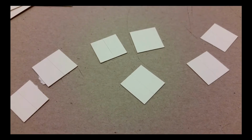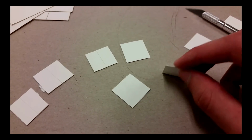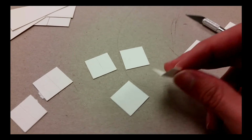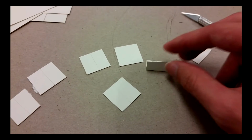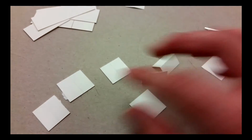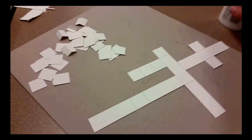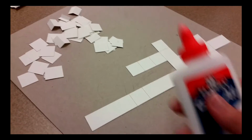And how I like to piece mine together, instead of making flaps on the edge, I like to make these little band-aid pieces where you put one score line down the middle, and you have these big blocks that you can use to paste everything together. And that's really nice because it keeps everything on the same plane when you're gluing it together, and that's really convenient for me.